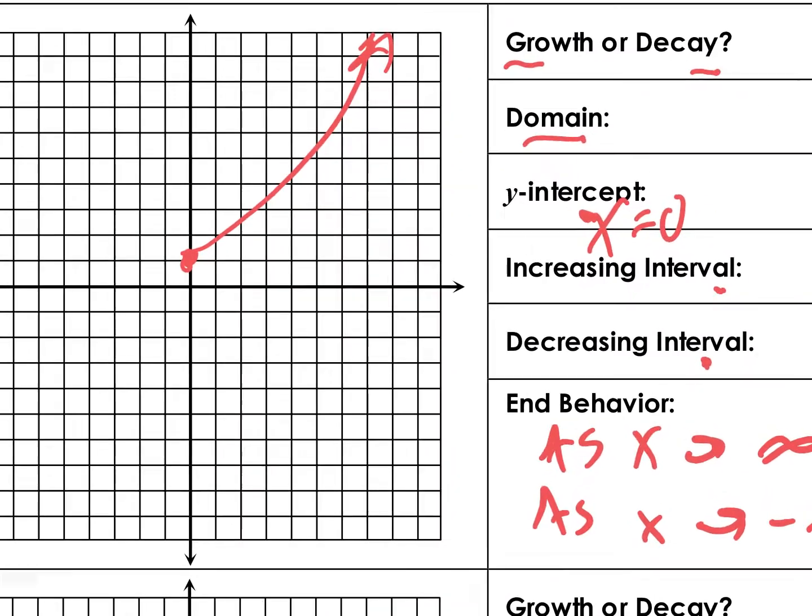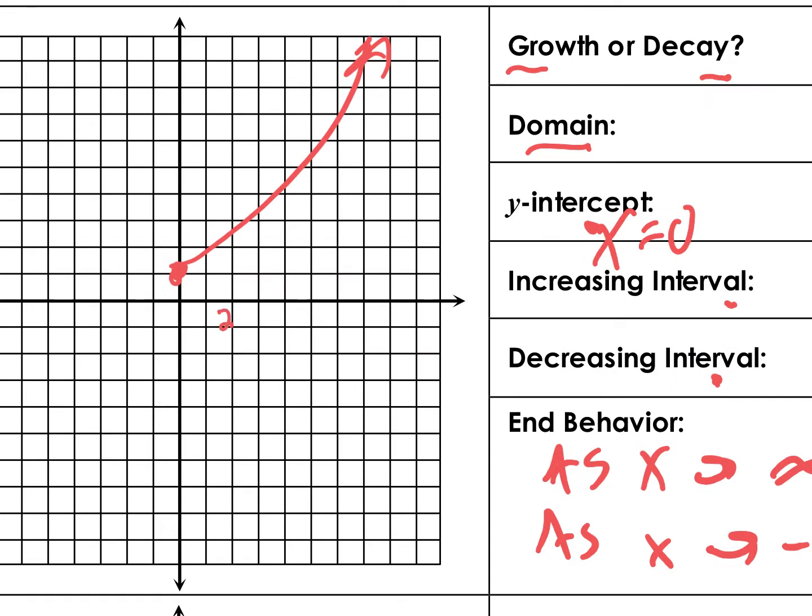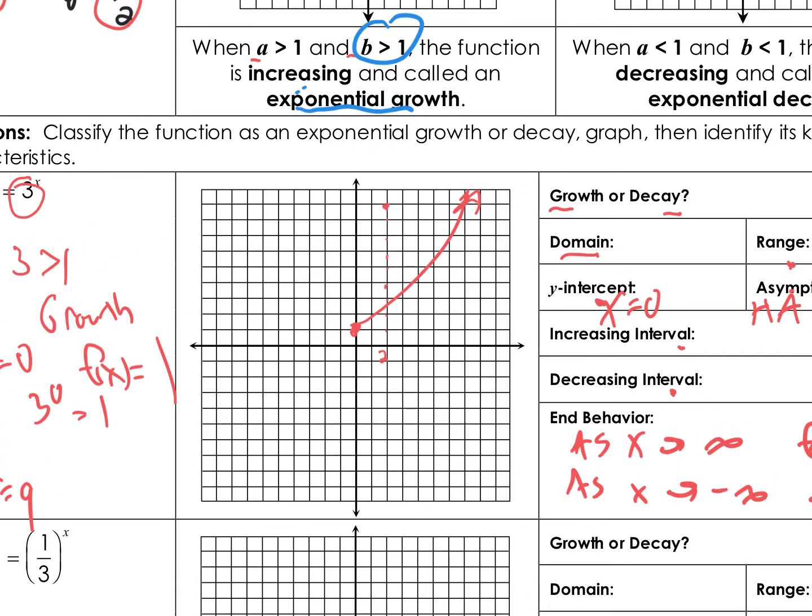Well, that would change my picture a little bit because at 2, 1, 2, 3, 4, 5, 6, 7, 8, 9, I guess I should have thought about 3 being a big number. The generic graph looks like that, but actually this graph's got to go a little steeper because 3 is a big number. So it becomes a vertical stretch. So go ahead and add one more point just to make it prettier. And then there is my better curve.